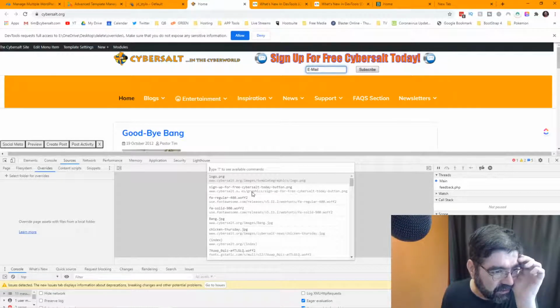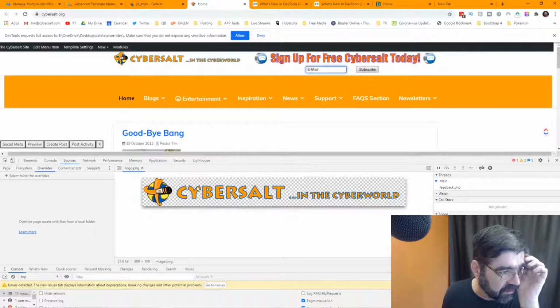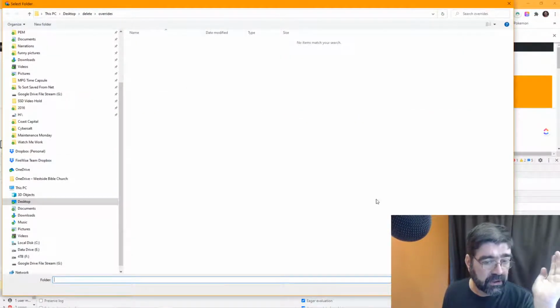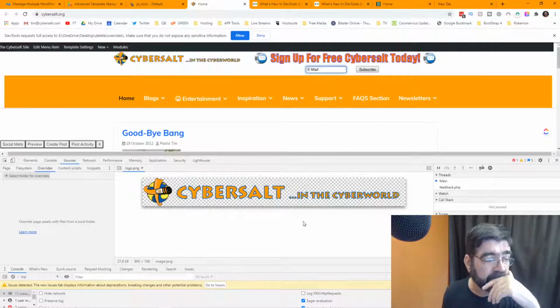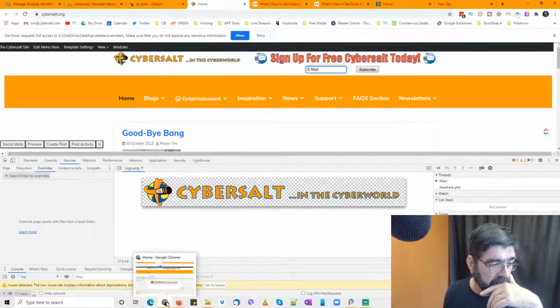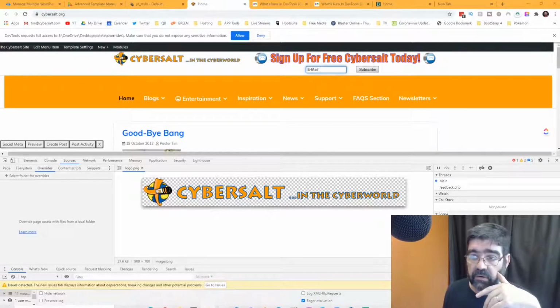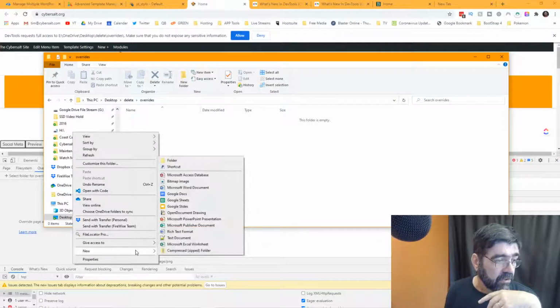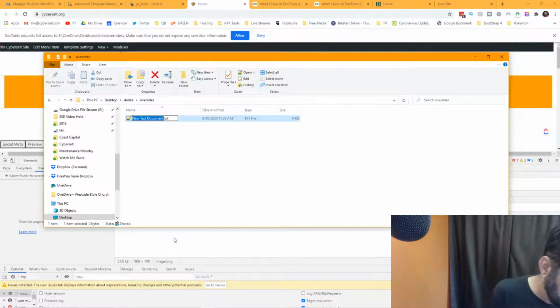none of these files here that, oh yeah, sure, that's great. But override, select the file for overrides. I select this folder. Maybe I have to make a file in there. So let's start out with that. Over here, make a new file. New text document. Override test.css. Let's call it that.